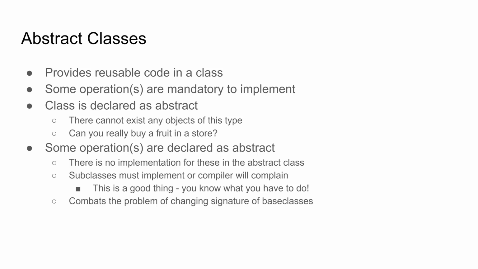Abstract classes are special because you cannot have objects created from this type, because it's an abstract class. There is missing behavior in them technically. Also, this ties into the ability for us humans to make these abstractions. For example, you cannot really go into a store and buy a fruit. You buy something special. So you buy the banana or the apple or the pear, but you cannot really buy just the fruit. A fruit is just an abstract concept.